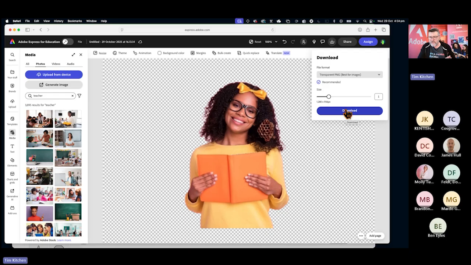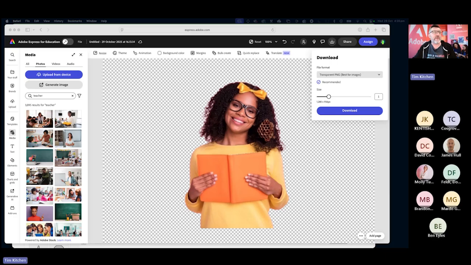So for those who are with us live, this is an opportunity now, if you want to go into the chat and just maybe share something that you've always wanted to know about either Photoshop or Express when it comes to image manipulation. This is probably a good opportunity if you want to share. Otherwise, I'm just going to finish off with a couple of other really cool things and then we'll finish off this session because we've only got about 10 minutes left.